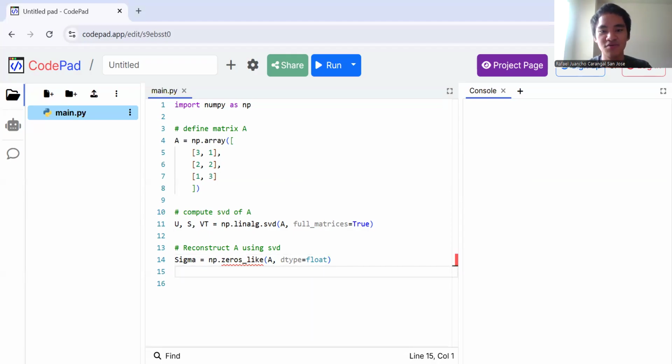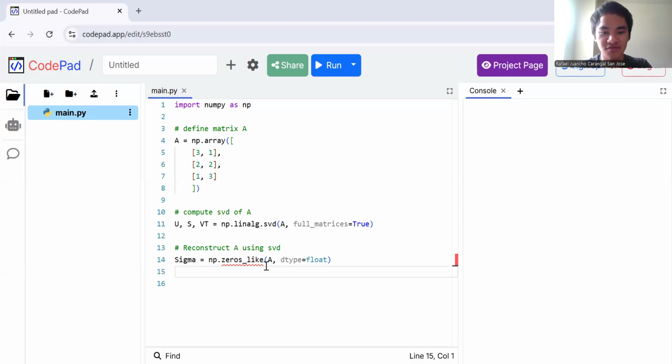So here, you'll notice our sigma in the decomposition is going to be a diagonal matrix, meaning only the positions on the diagonal have numbers. In the off-diagonal terms, they're all zero.